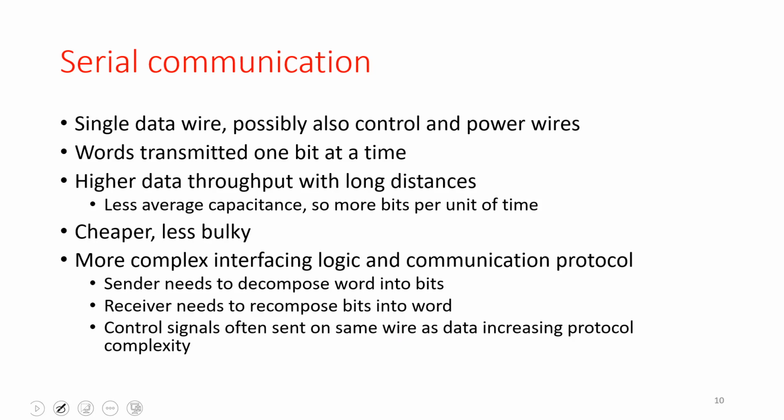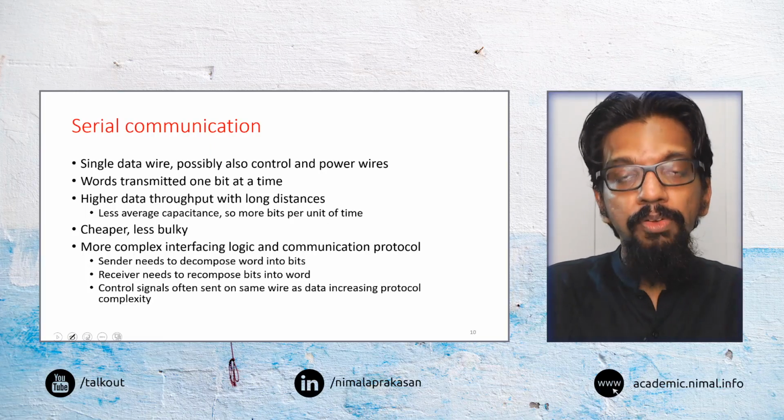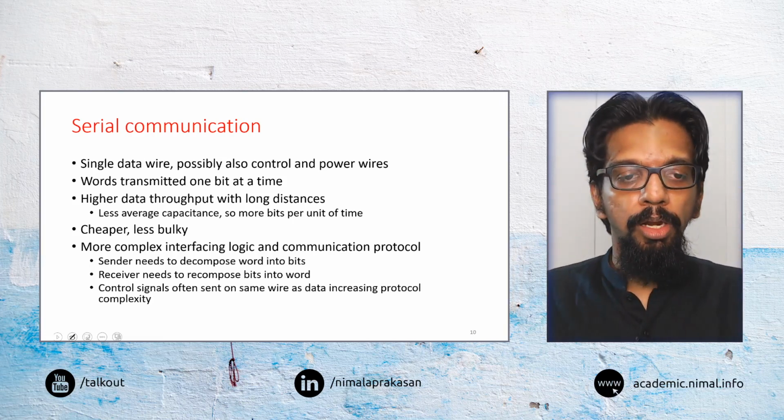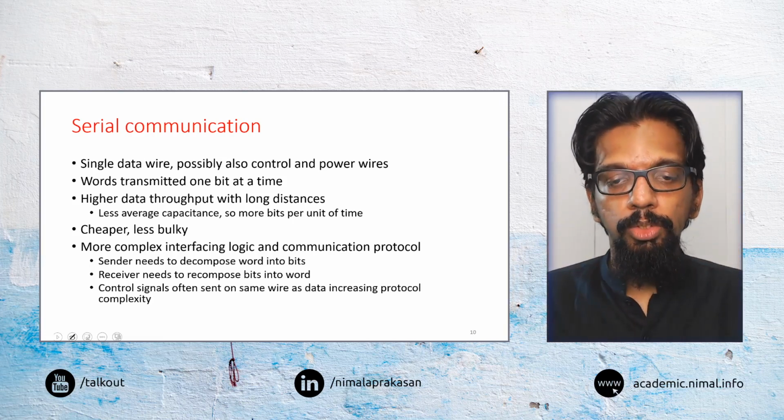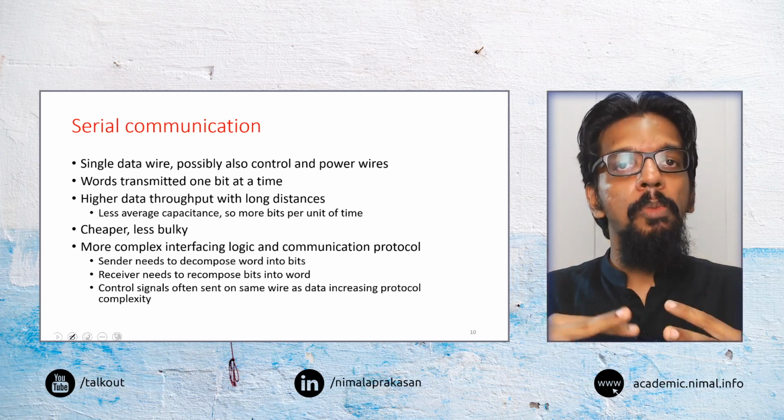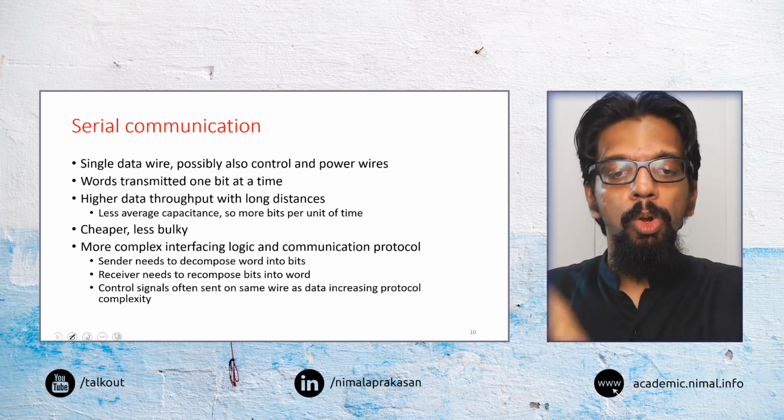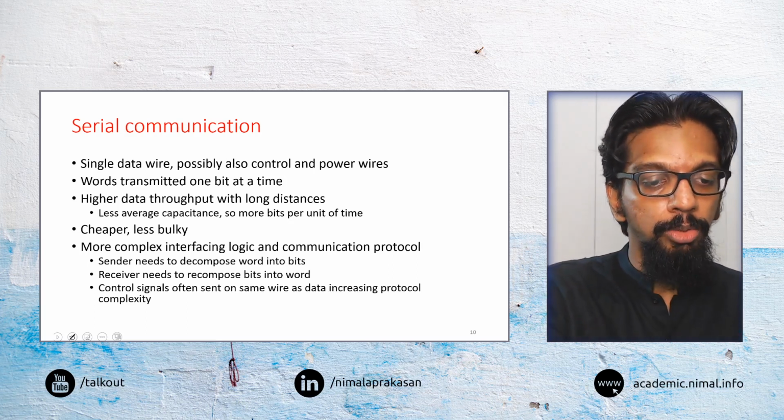So, if we think about serial communication, the main advantage is this can be used across long distances without any problems. We can send a large amount of data across long distances, and it is much cheaper and less bulky compared to parallel communication. But the main disadvantage or drawback here is, we need to have a much more complex communication protocol and also possibly hardware to support this.